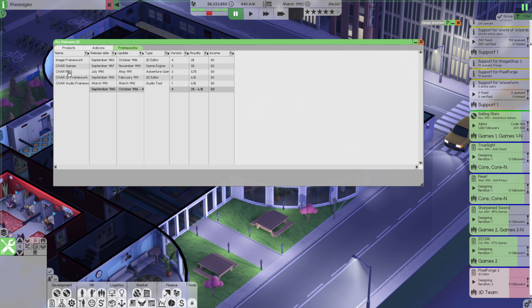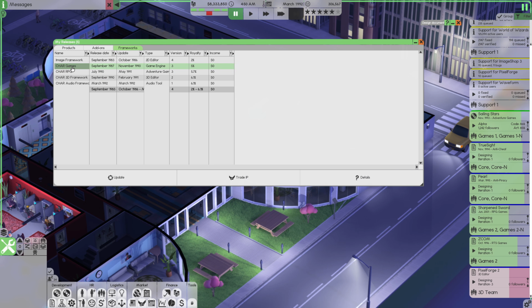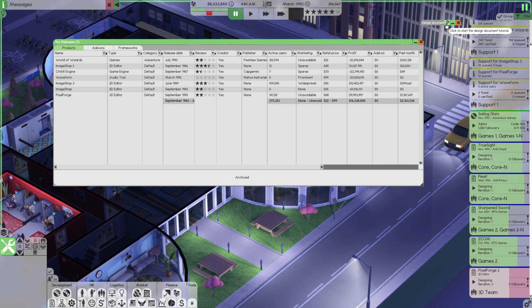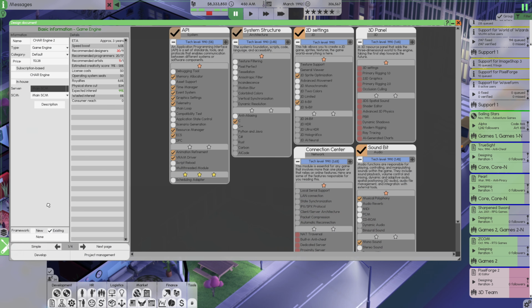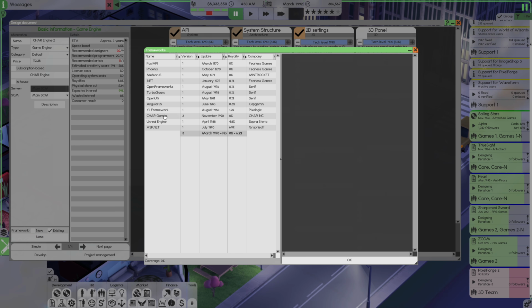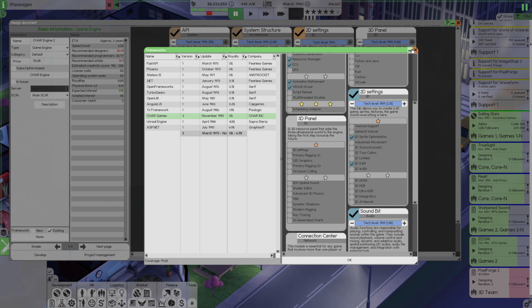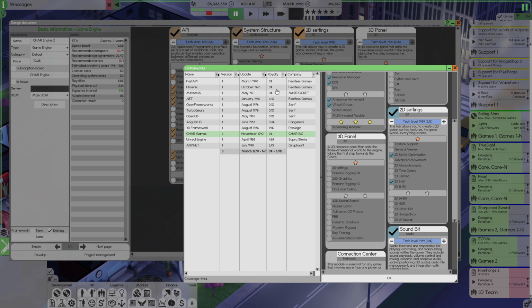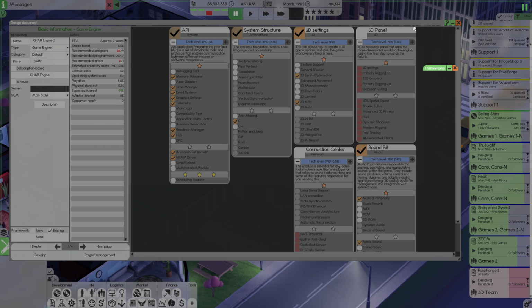Stand by. We're going to go char games. No, it's the, which one is it? Not 3D. I don't see it. Wait a minute. Am I just blind here? Hang on. Design document. It is char games. It is called char games. Okay, yeah. I thought that was something different. I was waiting to see char engine framework or something. It's right there in front of you.